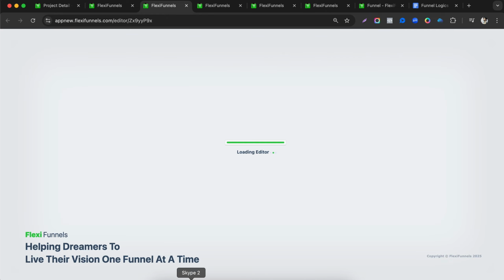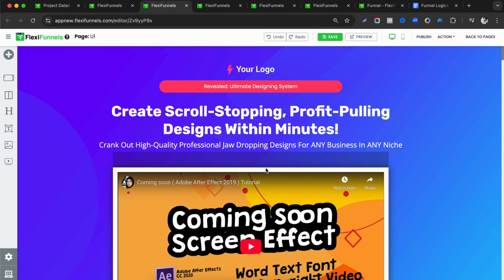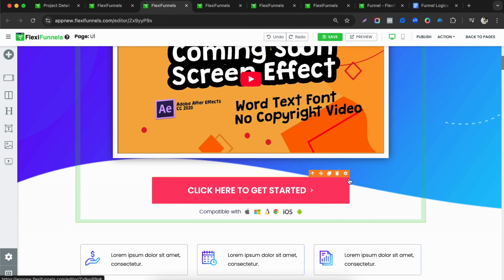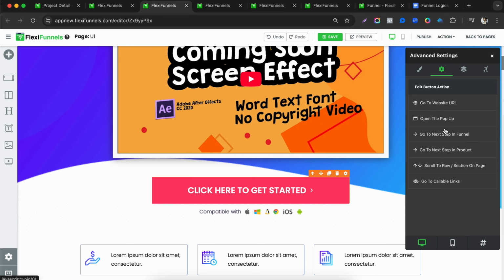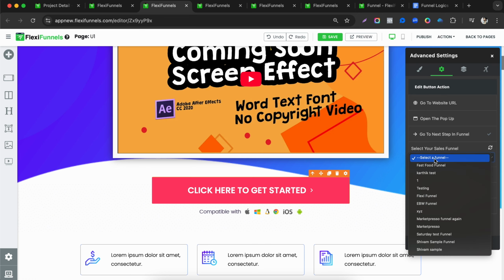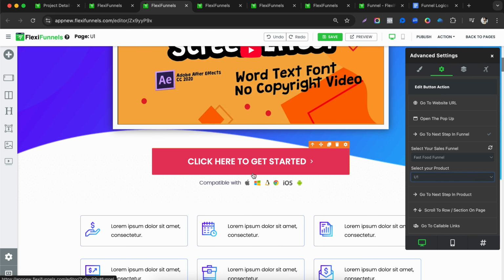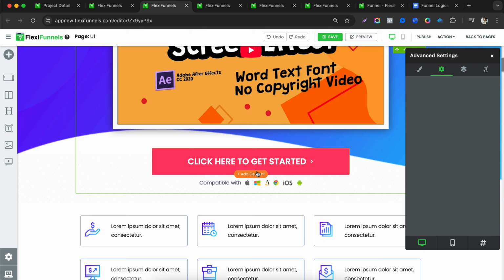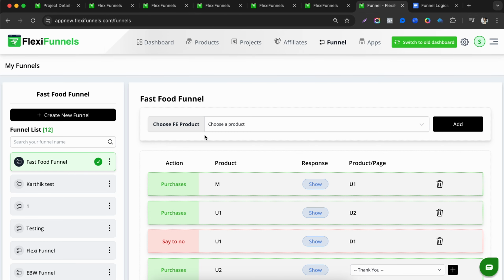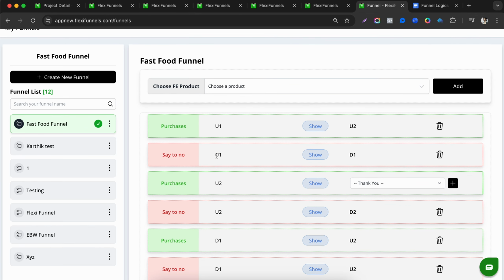Second product. Again this is a button. Click on this button and we have to set up the funnel again. Click on the funnel, fast food, and the product, which is the U1 product. Now another point over here, as you can see in this logic, is that for U1 there is a no thanks button that will also come over here.